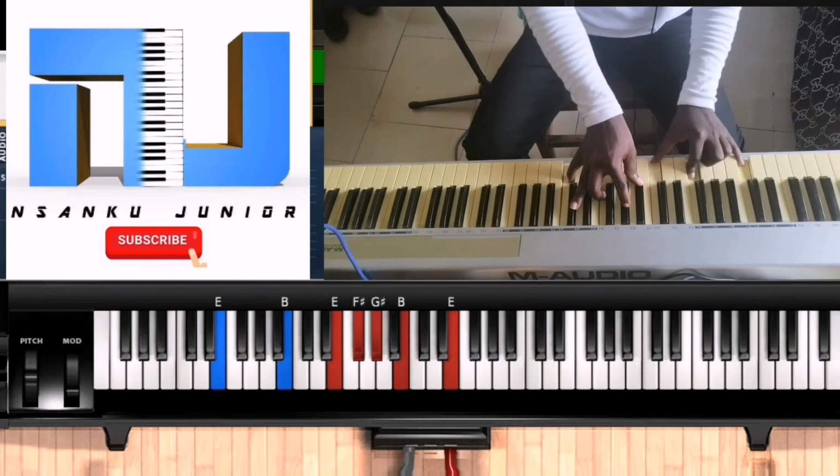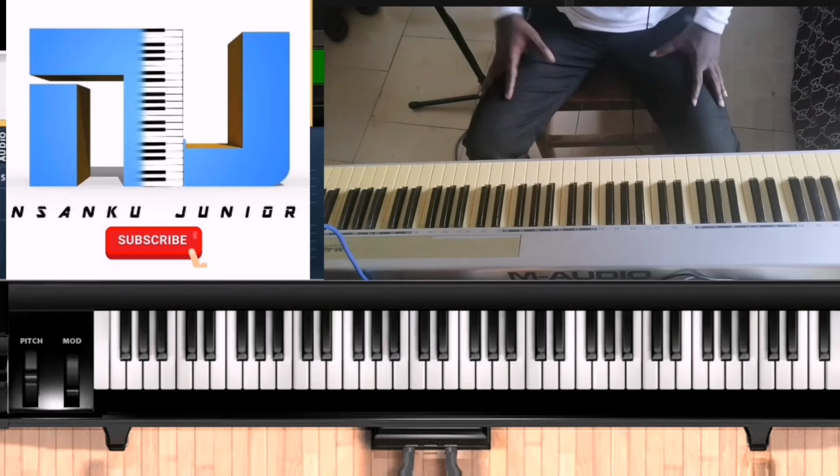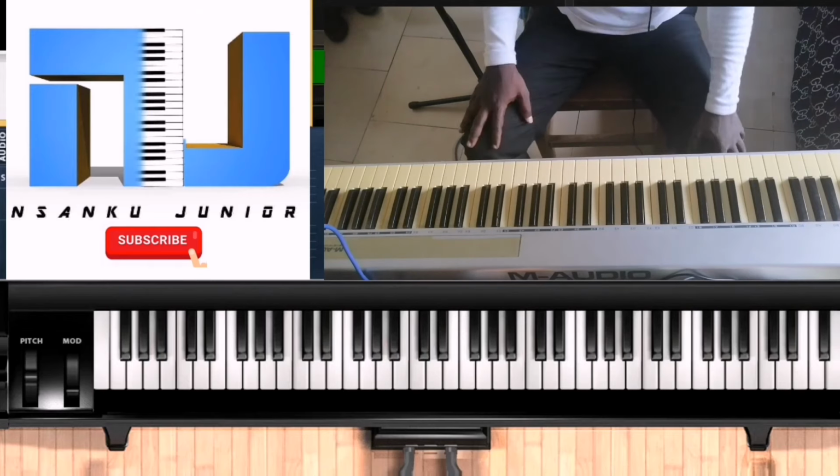You get it? So you can practice that. You can do a couple of those things in your songs. You can apply them and then you get more chords to vocabulary.